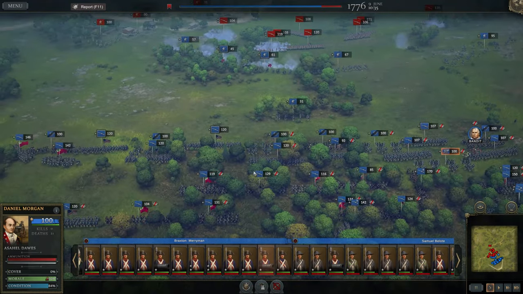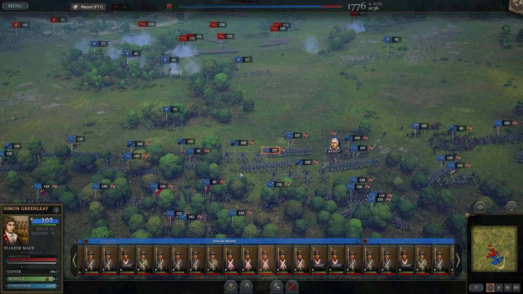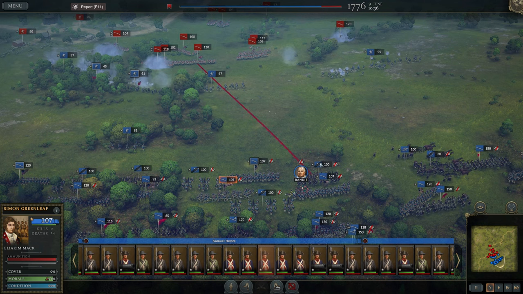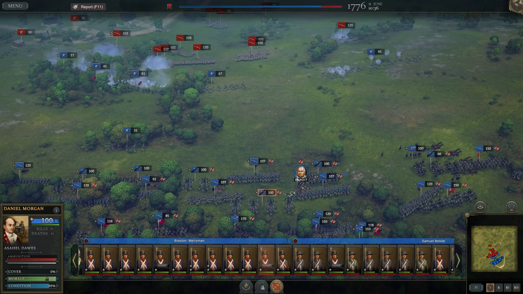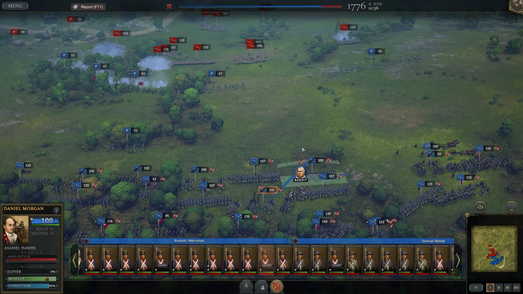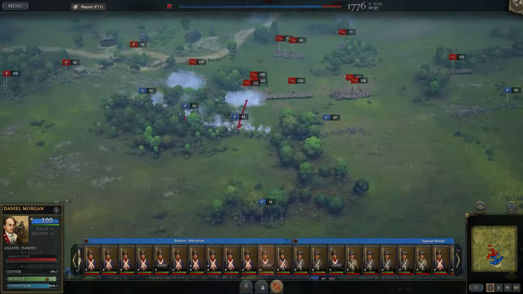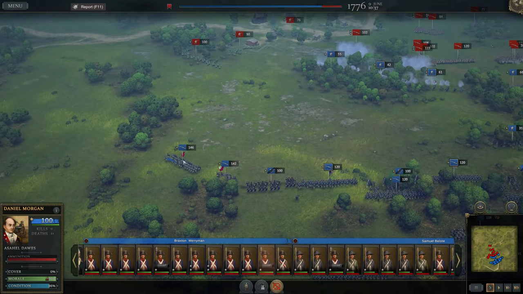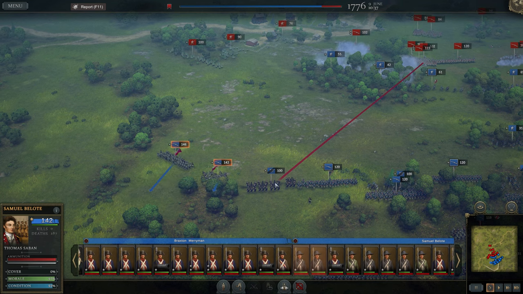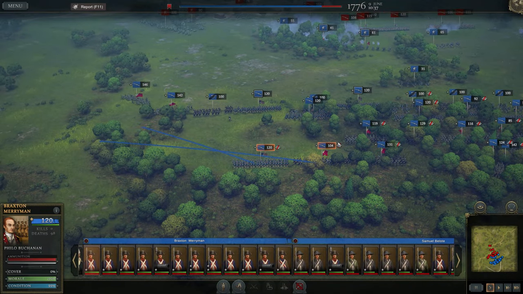We do have this gun as well, which maybe we'll make some room. Have him come up as well. He's a big 12 pounder, at least I believe. No, 3 pounder. You can tell what size the guns are based on how big the icon is. Let's get some of these guys in reserves as well.